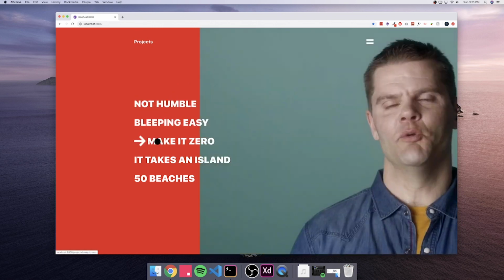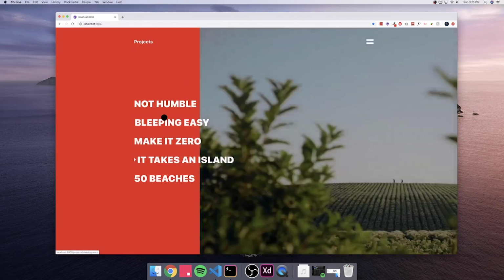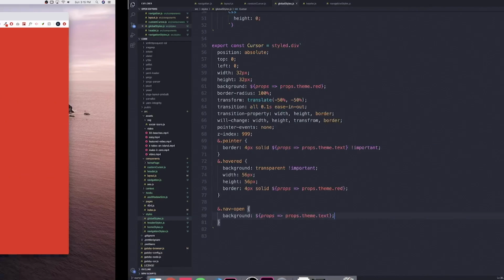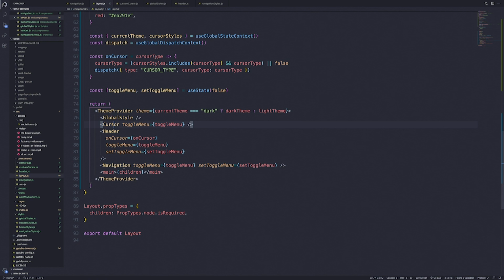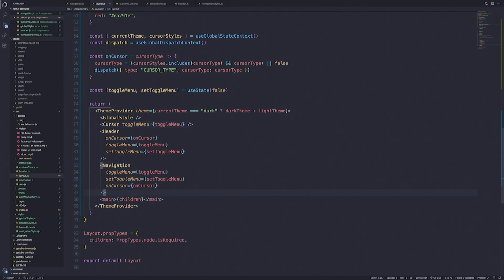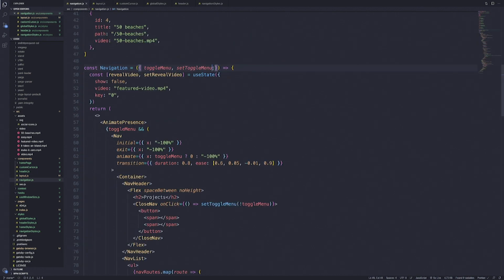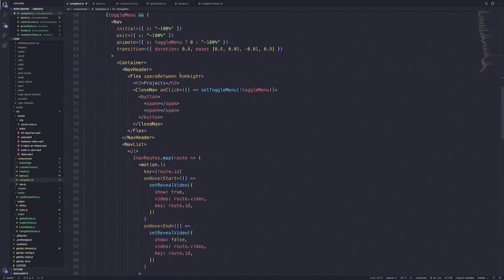So we also can add the hover effects on the links and on the navigation, and we'll do that through that onCursor function that we'll pass down to the navigation component. So let's do that real quick. In layout.js, we can go to the navigation component and pass in onCursor. Let's open up navigation component and let's bring onCursor in. So when we hover on the close nav, we want to update that.